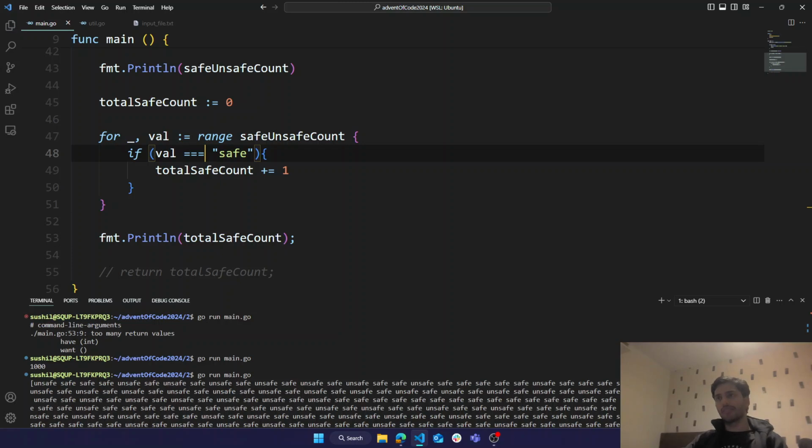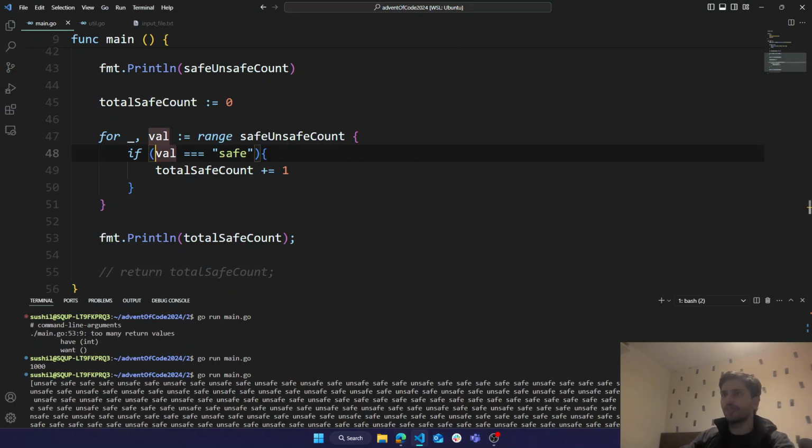Or is the comparison not right? Maybe I have to use .Equals or something. Okay, how to compare things. Do I need to set that up? No, that's right.